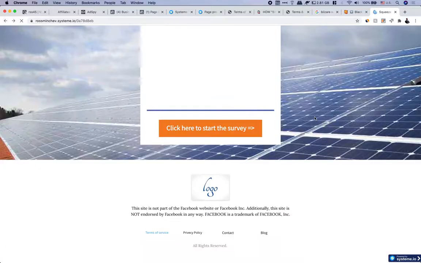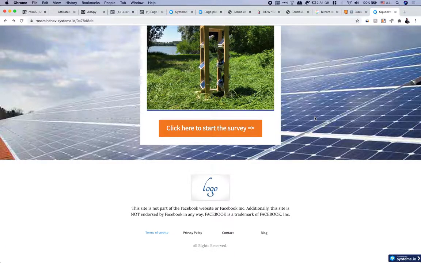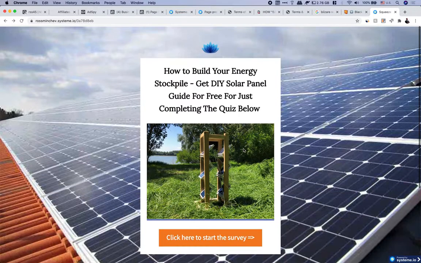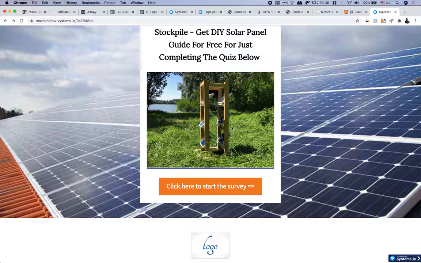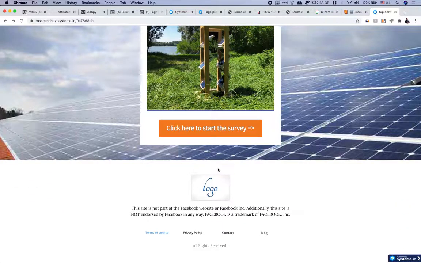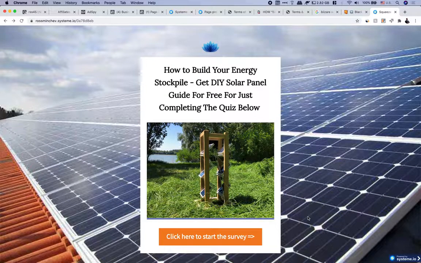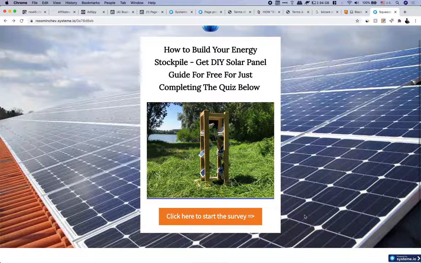The next thing is we're going to continue building the quiz, which is very easy. But now that you have built the layout, basically we created the framework, and we can duplicate this page many times, and every time we duplicate this landing page, the terms of service are going to be the same, the privacy policy is going to be the same. And usually this is what I do. Every time I start a new offer, I already have landing pages, so I don't have to start from scratch. I already have the framework, and when I start to promote a new offer, I change the text and just the images, and that's it.